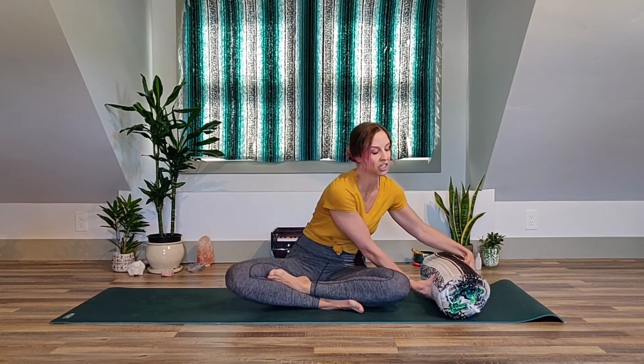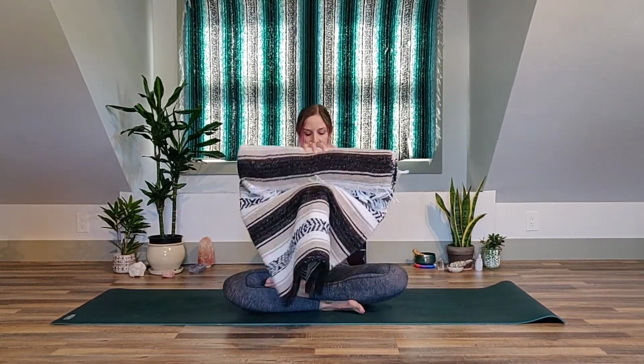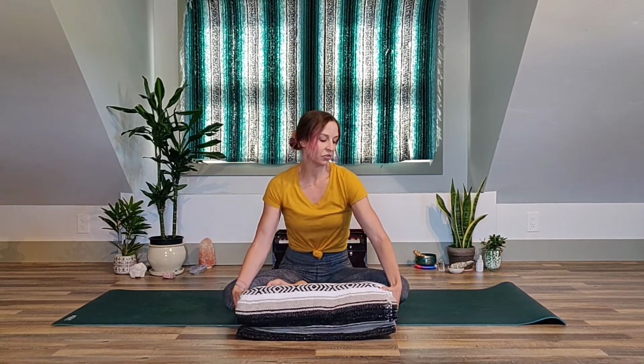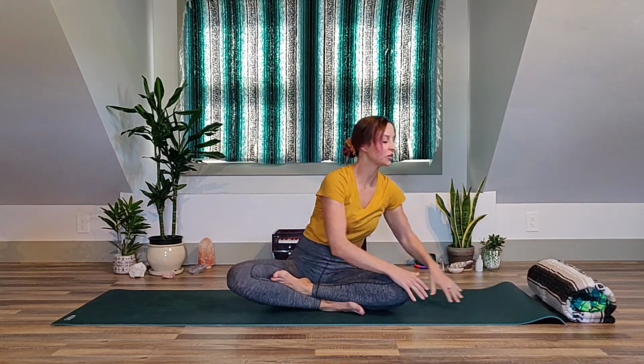All right, so today we will use a bolster. If you'd like, you can just wrap up a couple of blankets like I did here and roll them into each other. You could also grab some pillows to lay on as well from the couch or maybe your bed. So for now, just go ahead and move that bolster up towards the top of your mat, and we're gonna get started laying on our bellies.